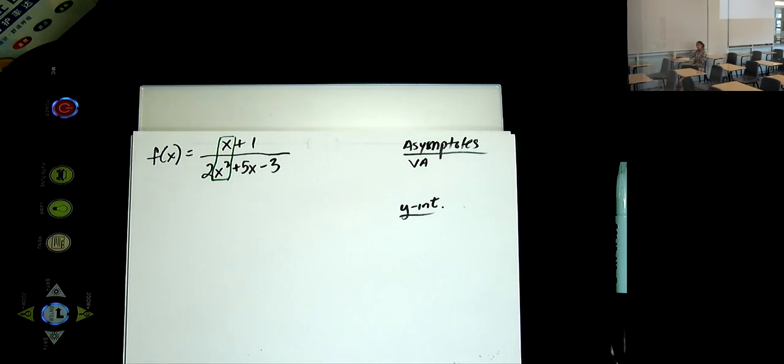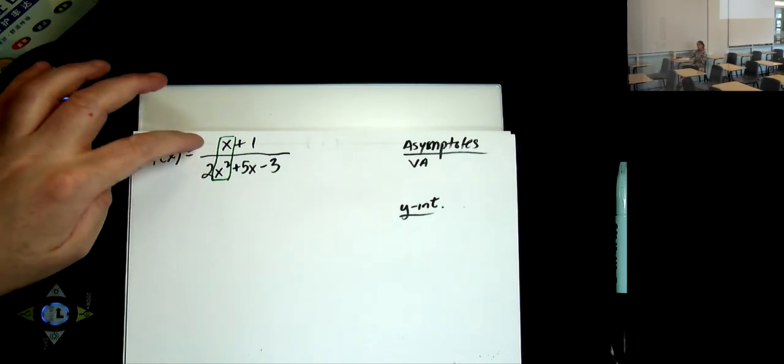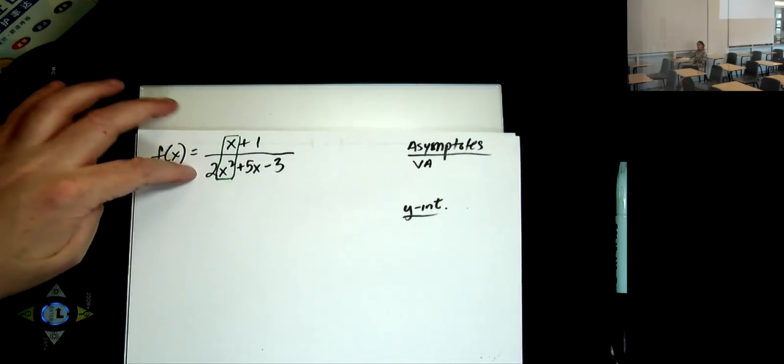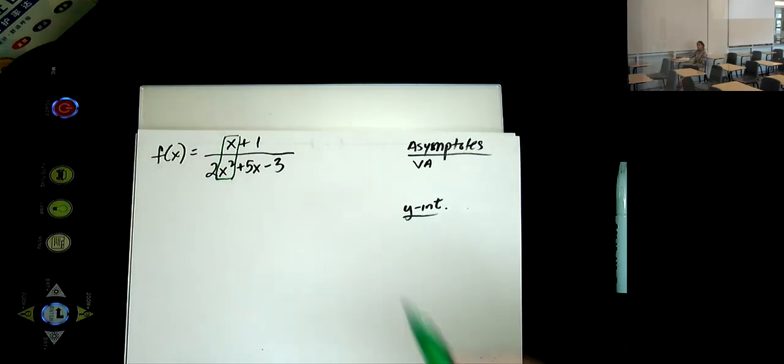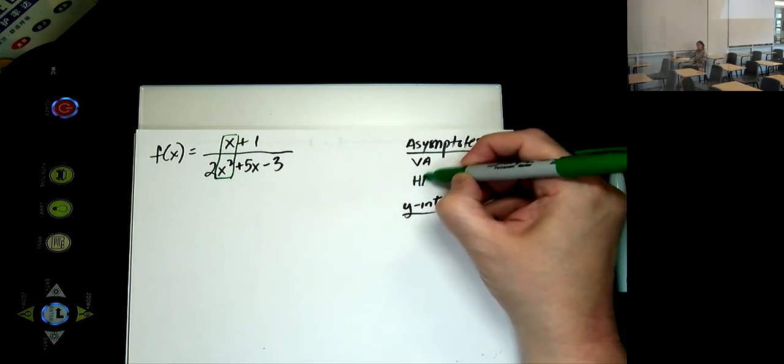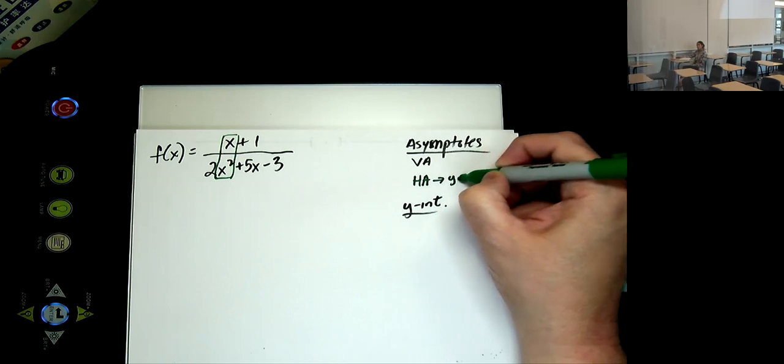Oh, it should be 0. What am I thinking? I mean to finish that. I know it is 0. It should go to 0 because the top is getting bigger slower than the bottom is getting bigger. So this fraction ends up getting smaller and smaller and smaller. I don't even need to finish right now. So this should have a horizontal asymptote at y equals 0.